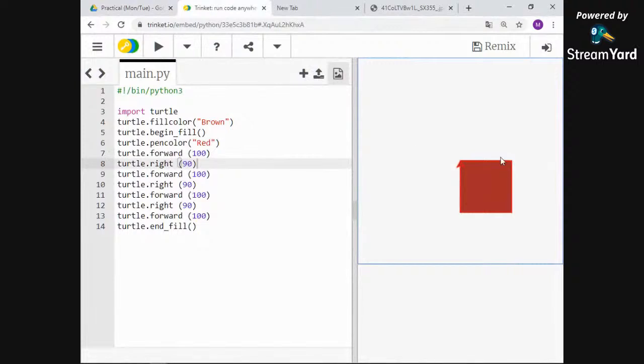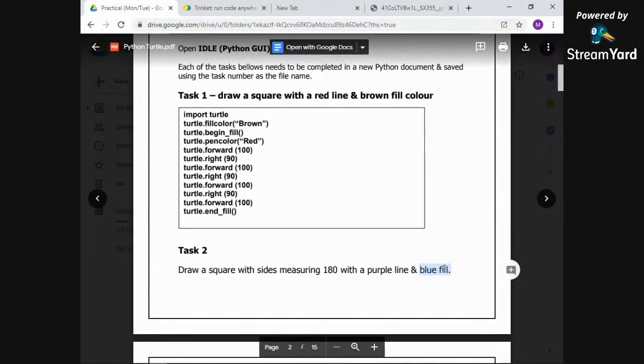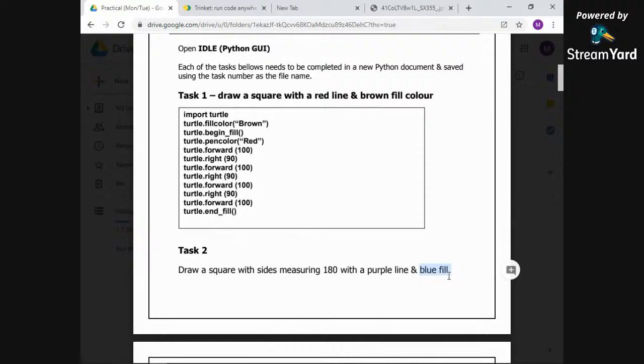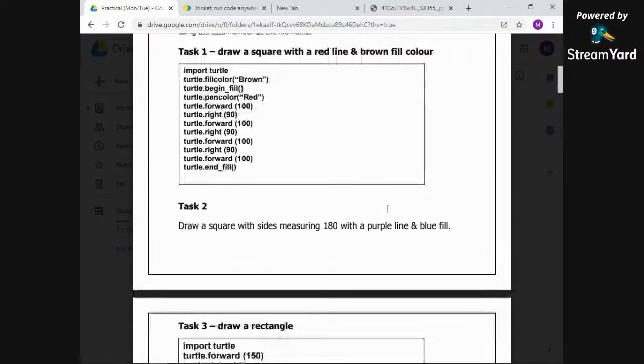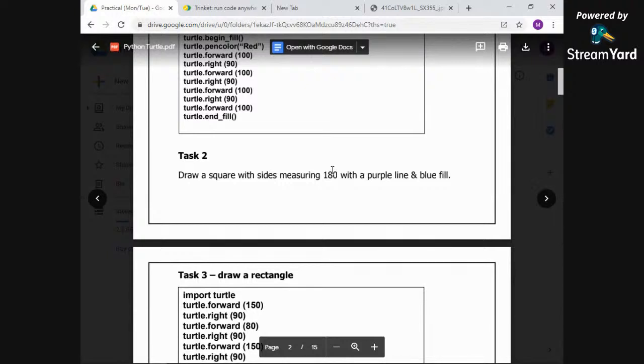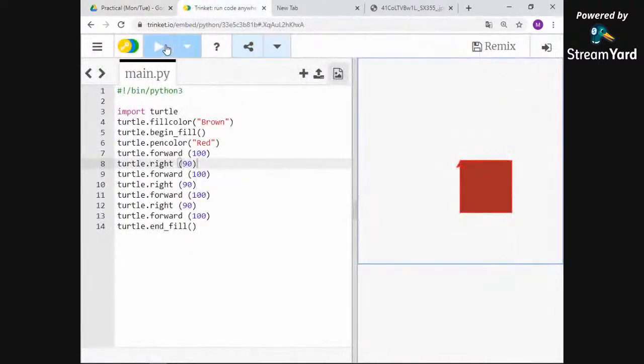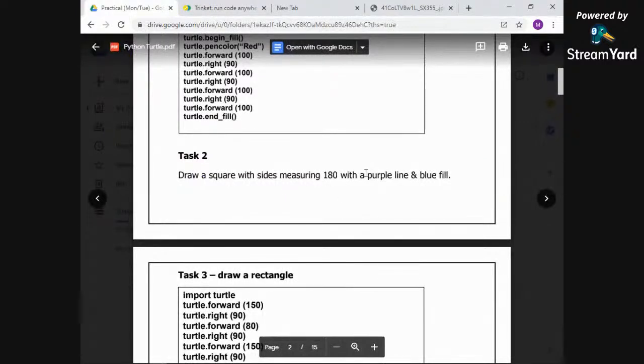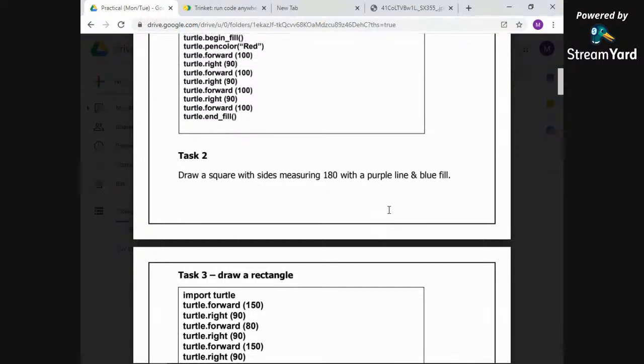And instead of having a brown fill, it wants you to have a blue fill. So please have a go at that. And then once you're done, that should come up and show you a completed thing. Once you press play, you should see a purple line and blue filled square. Don't forget you're filling in blue and your line is purple, not the other way around.